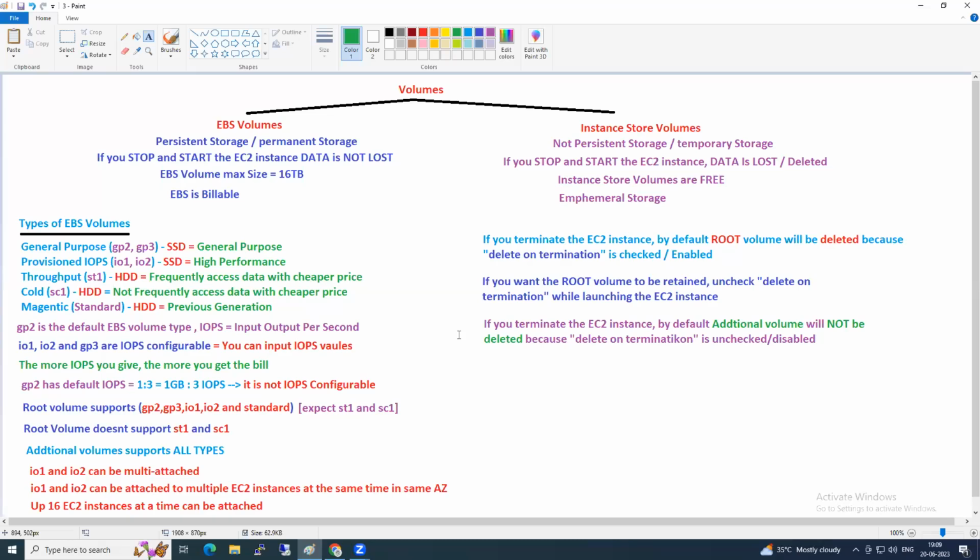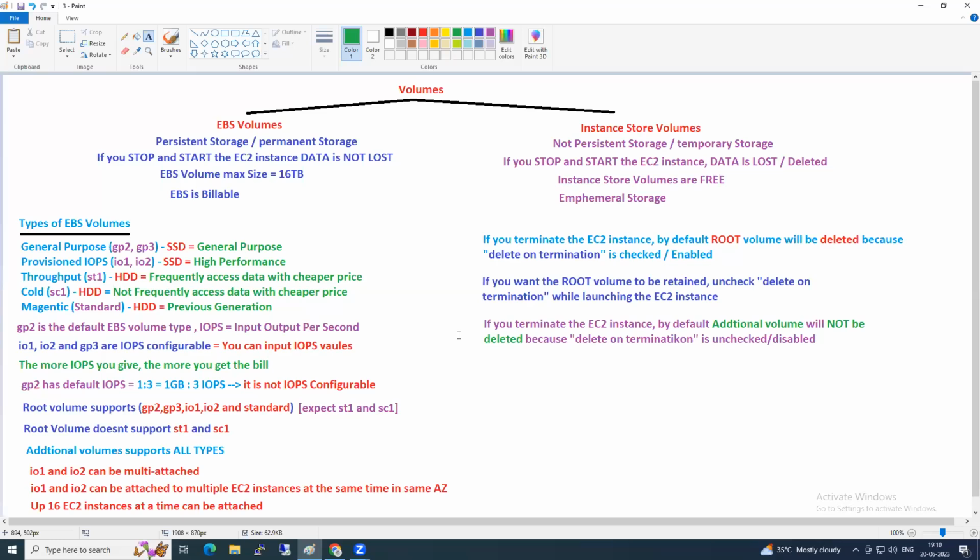Let's say you have an EC2 instance. You have some application where you want to store all your data temporarily, whereas your C drive is only 30 GB, and you don't want to spend money. You want to store the data, let's say cache, or you want to process something and store it temporarily. The data is not that critical unless you stop it and start it. So in that case, will you go for EBS volume or instance store volume?